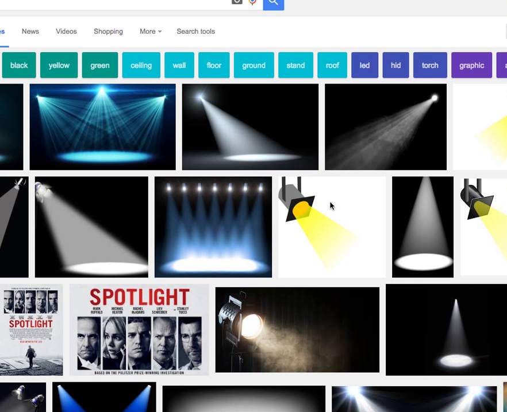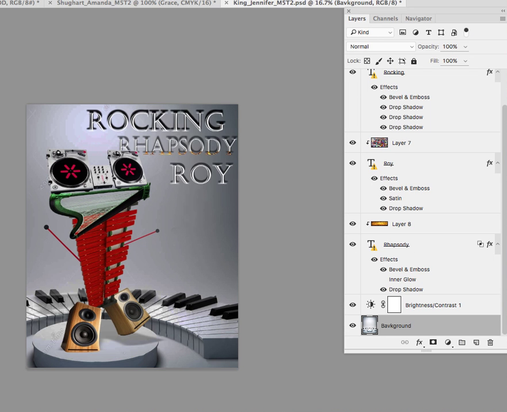You could also get something that's transparent in the background, so it's a lot easier. Even if you use one of these, you can delete the background out as well, so it's easy to stick it in there. But anyway, those are my suggestions.